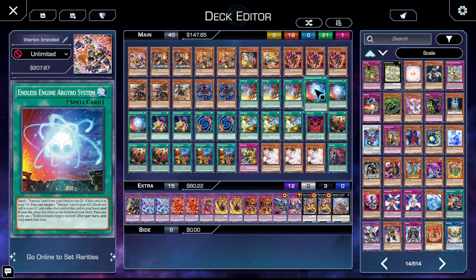3 copies of Endless Engine Argo System. It has you send a Therion card from your deck to the grave. And if it's in your grave, you can target a Therion card in your grave. If both are still in your grave, you can either add that card or this card from your graveyard to your hand and put the other on the bottom of your deck. And you can only use 1 effect per turn.